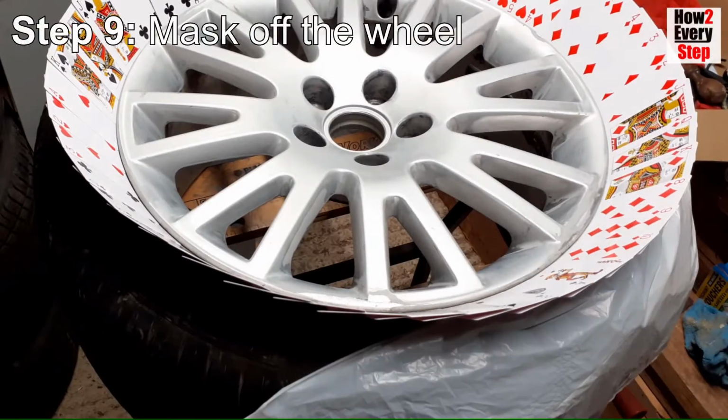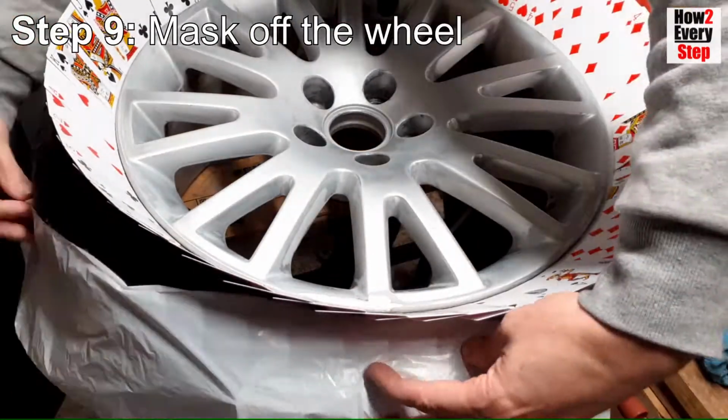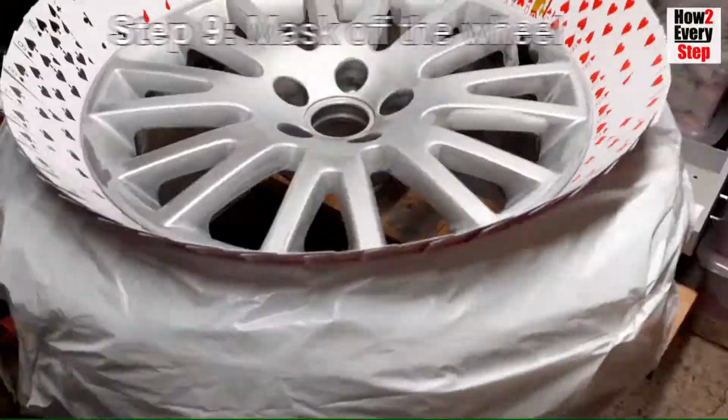Tape some polythene bags around the tyre sidewall and tread to prevent any overspray on the tyre itself. Finally, use some masking tape to mask around the tyre valve.